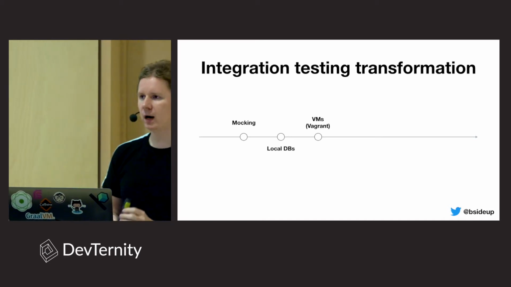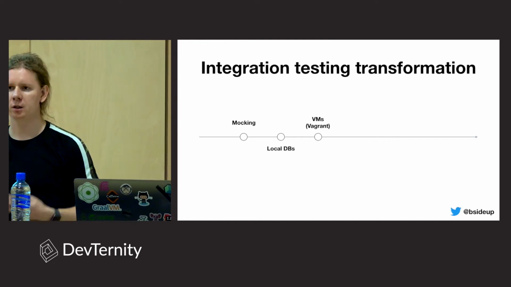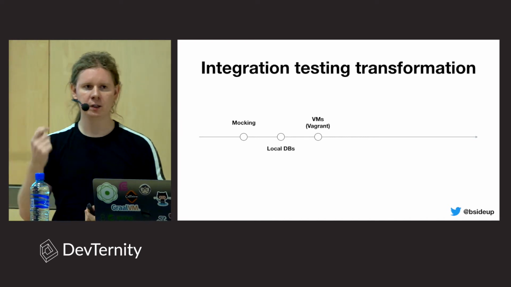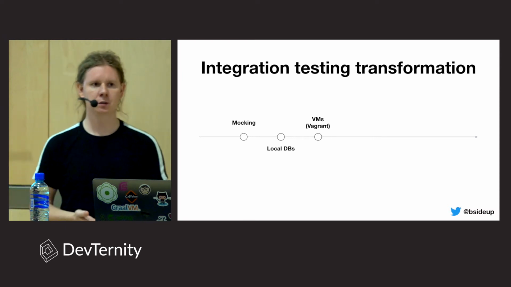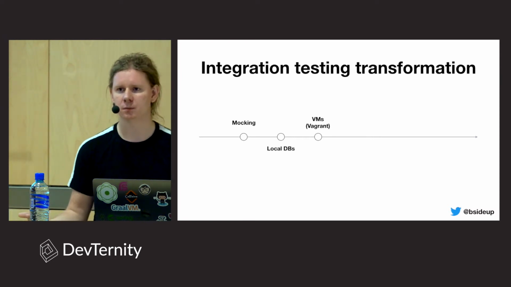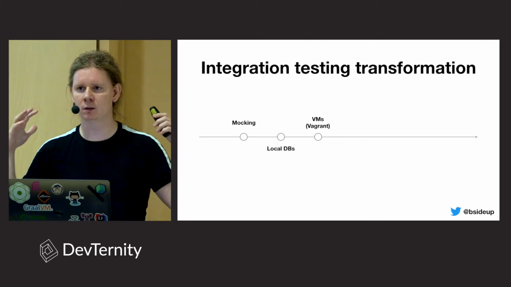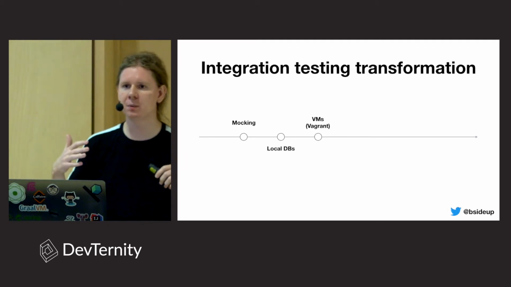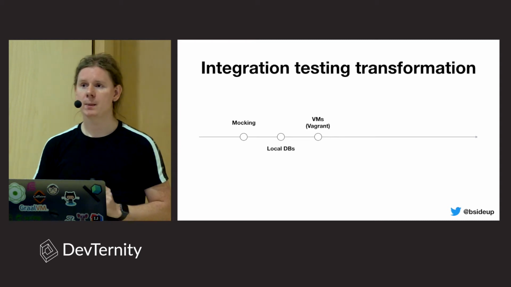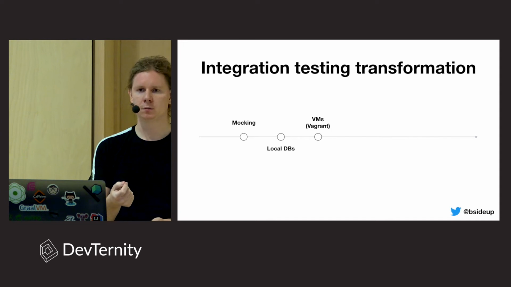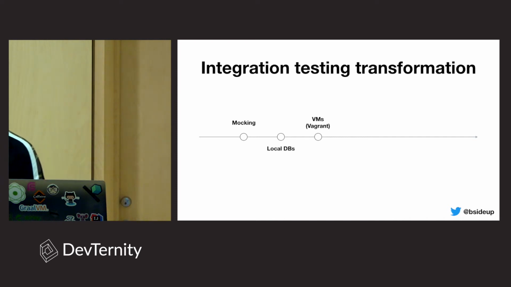But the problem is that Vagrant is managing virtual machines, and virtual machines are slow. Let's say to start Redis instance, it takes 200 milliseconds or something. To start Redis in virtual machine, it takes 10 seconds. Because we need to start not only Redis, but also some dependencies like operation system, POSIX compatible, so that it can do some system calls and so on and so forth. And the overhead of starting a virtual machine, how much memory it requires, how much CPU it requires, is much higher compared to just the process.